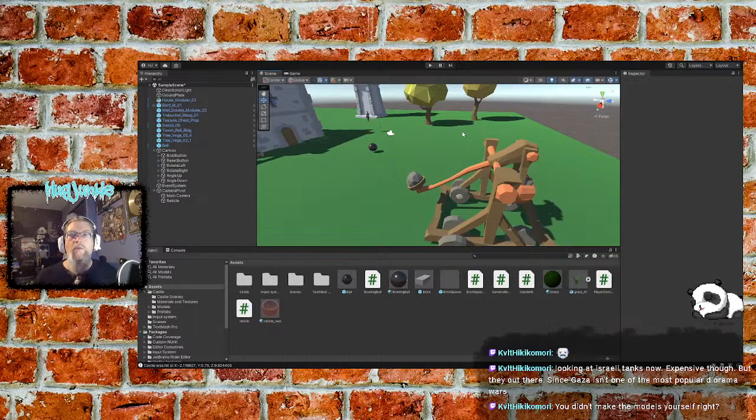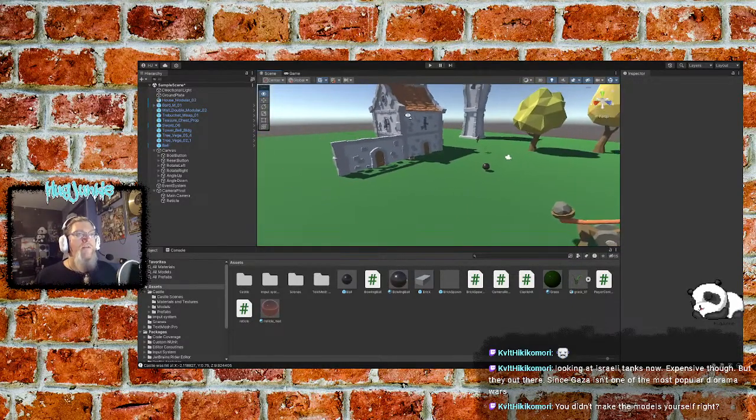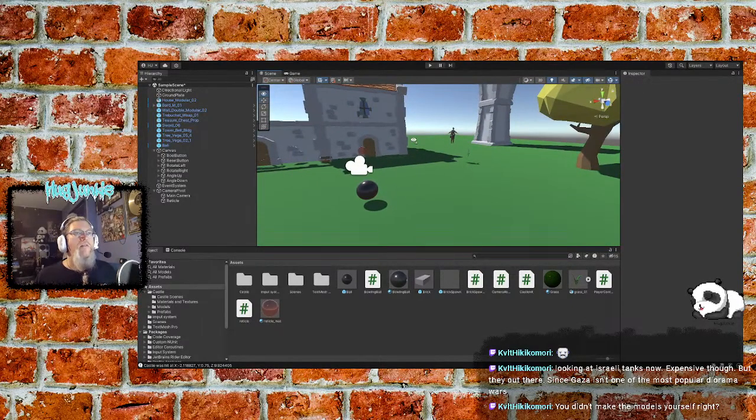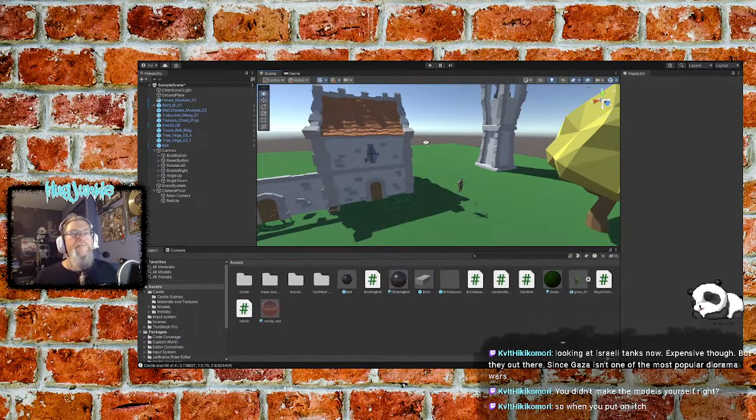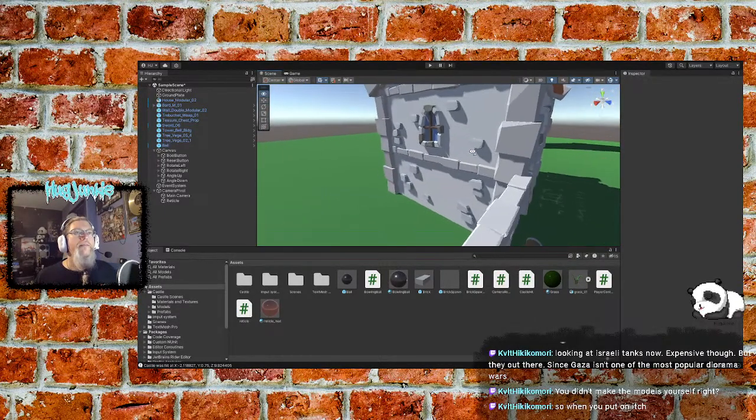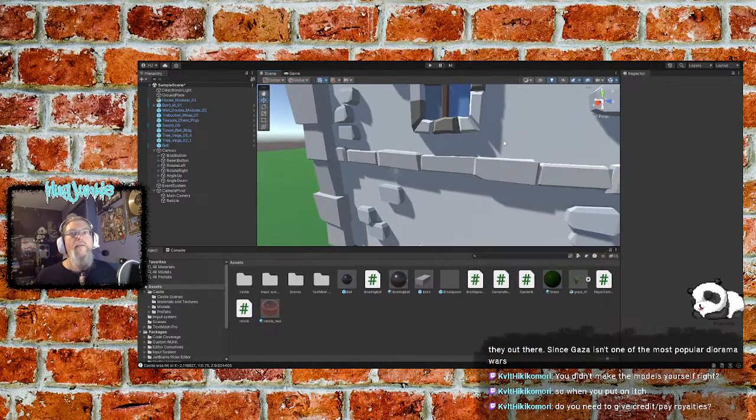You didn't make the models yourself, right? No. These are all assets I purchased at quite a considerable discount, but I purchased them. Now, eventually I would like to make my own models. Yeah, I don't know.